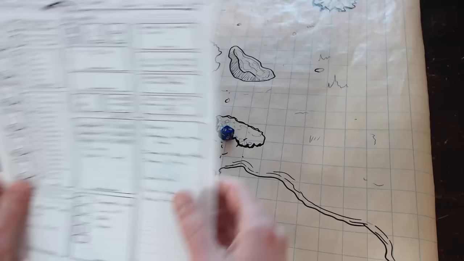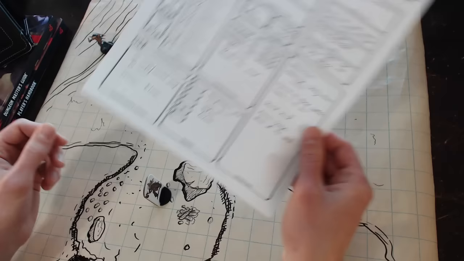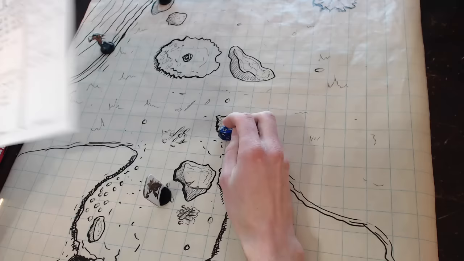And for me, actually, I'm a fighter and I took the champion ability. I forgot to write this down. But a 19 is going to be a critical hit. Usually a 20 is a critical hit, but because I'm a champion, a 19 or a 20 is a critical hit.